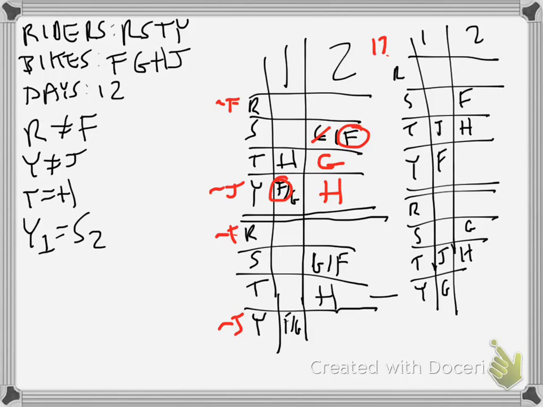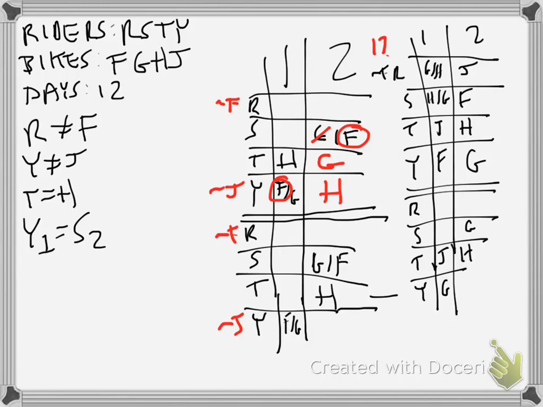Well, we know, for instance, in this first sketch, we have F and H for S and T. We know that Y can't be doing a J, so it must be doing G, and that means J is left over. We go over here to the top, and we know that this can't be F, but we've already used F. It can't be J as well. It could be G, could be H, nothing to stop it from being G or H. We just get in there. We've made one possible sketch.